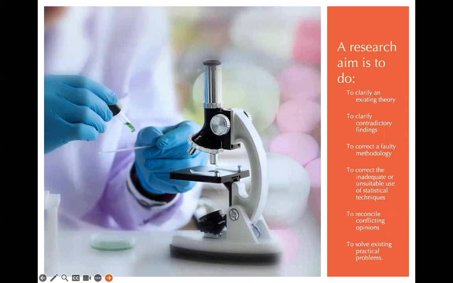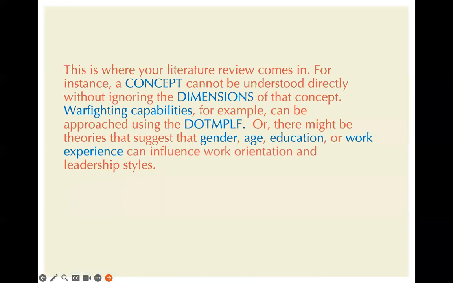Three, to correct a faulty methodology. Four, to correct the inadequate or unsuitable use of statistical techniques. To reconcile conflicting opinions and to solve existing practical problems. You can actually aim at depending also on what you can work on. So this is where your literature review comes in, no?